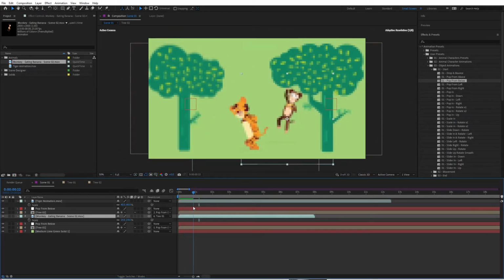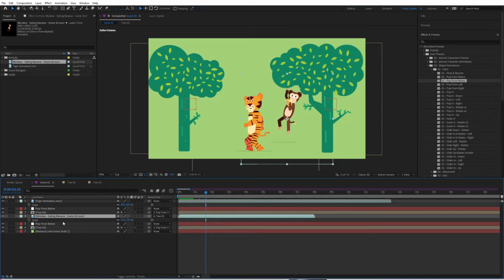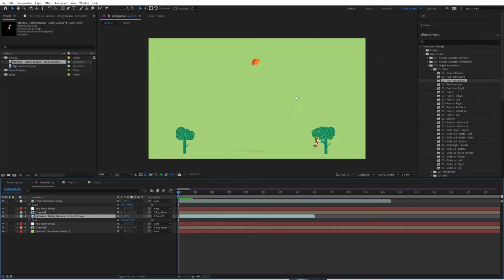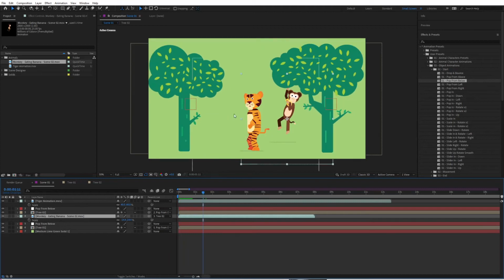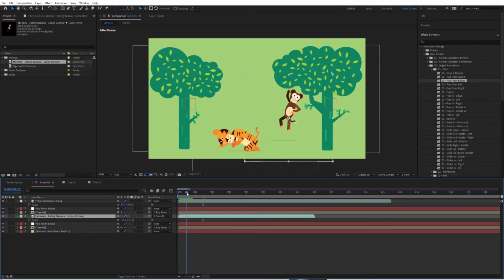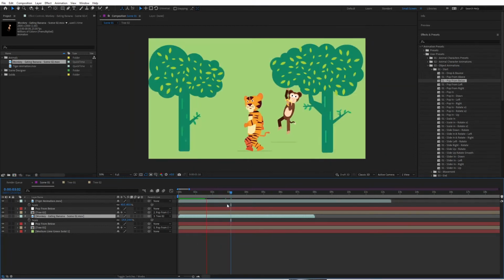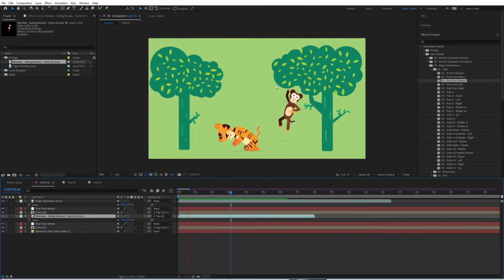So I actually parented to 301, I am noticing, so I need to parent it to 302 in this case instead. And now you can see that it is animating directly with that tree. We have our tiger now. Let's see what animation we have with the tiger. So it is coming down, and then it starts walking, and then it leans down, and then it should start running in here. Perfect. Of course, right now it looks a little bit funny since the background is not moving.